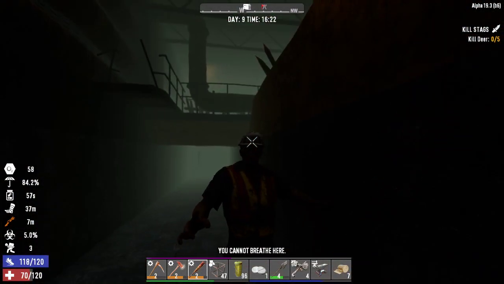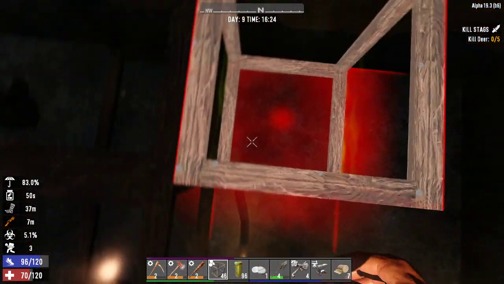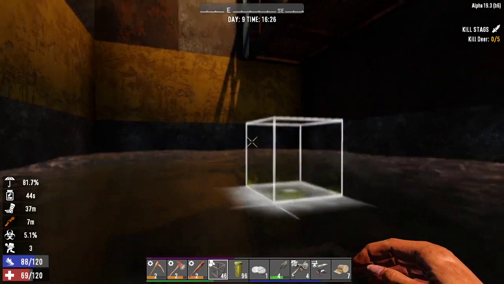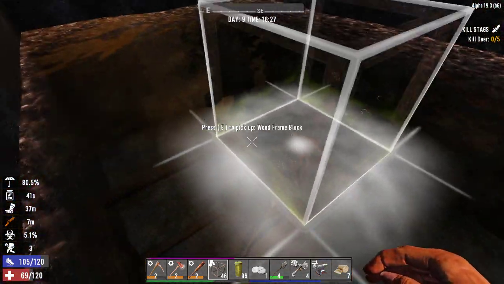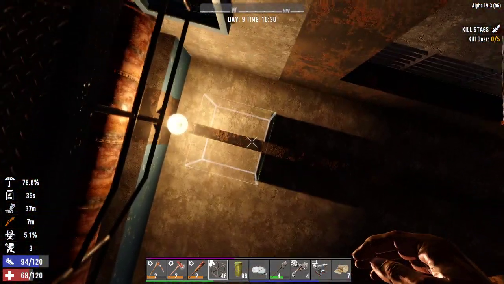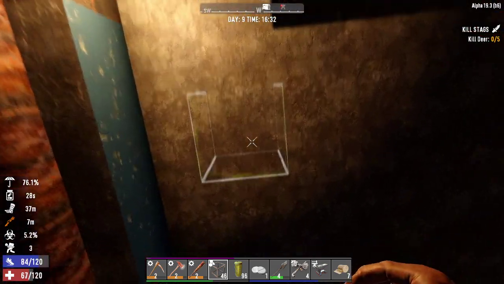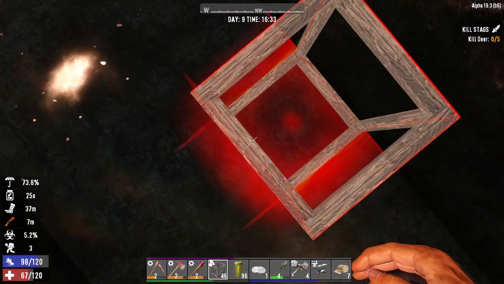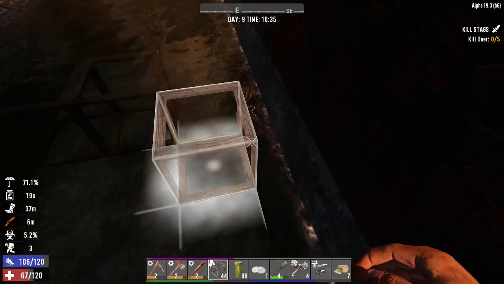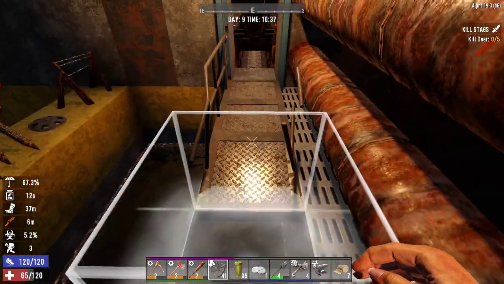Oh no! No! Can we get on that? Can we please get on that? Why not? No, can we? No, not over it. On it. Come on. Okay, for some reason, I can't get on these things and I don't know why. I should be able to. Alright, there we go.